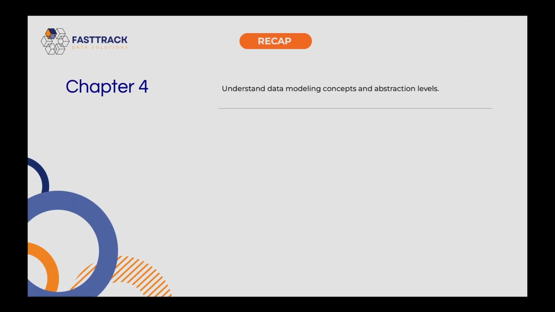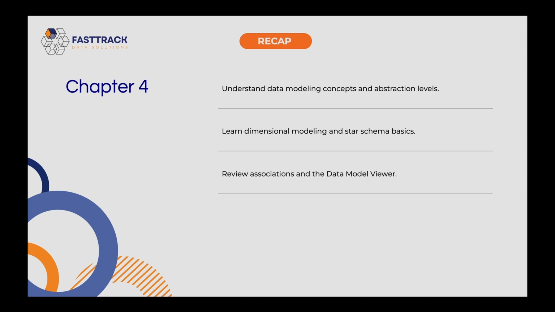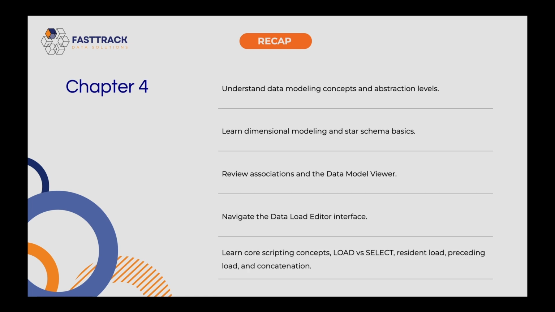In this chapter, you learned data modeling concepts and levels of abstraction. You reviewed dimensional modeling and the basics of the star schema. You examined associations using the data model viewer. You navigated the data load editor interface. You learned core scripting concepts such as load versus select, resident loads, preceding loads, and concatenation.